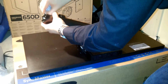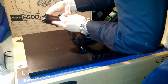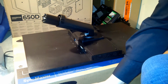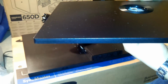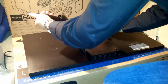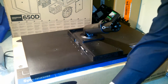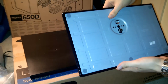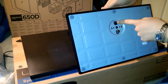Now there's a little piece of instructions on here as to how to connect that, and apparently I haven't done one of these before, can you tell? So I would imagine that it has something to do with this screw down here and this sticking around. So that can stick around like that. Very good, that's a good start. Then this can stick in to there. Yeah, that sounds right. And there's a little catch there that sits on too by the looks of it.